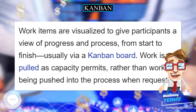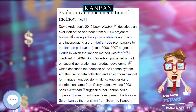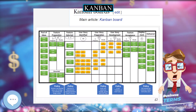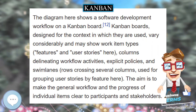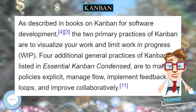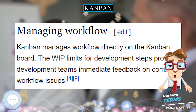Toyota has formulated 6 rules for the application of Kanban. Kanban cards are a key component of Kanban and they signal the need to move materials within a production facility or to move materials from an outside supplier into the production facility. The Kanban card is, in effect, a message that signals a depletion of product, parts, or inventory. When received, the Kanban triggers replenishment of that product, part, or inventory. Consumption therefore drives demand for more production, and the Kanban card signals demand for more product, so Kanban cards help create a demand-driven system.